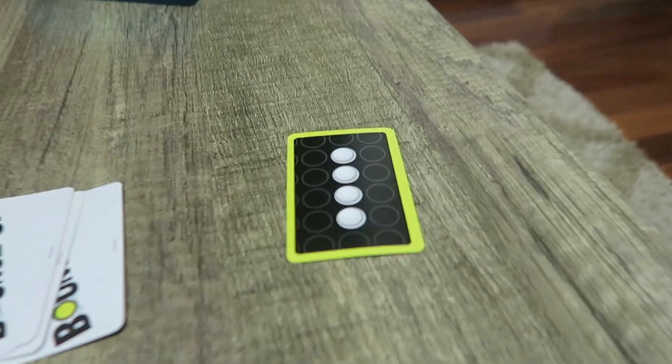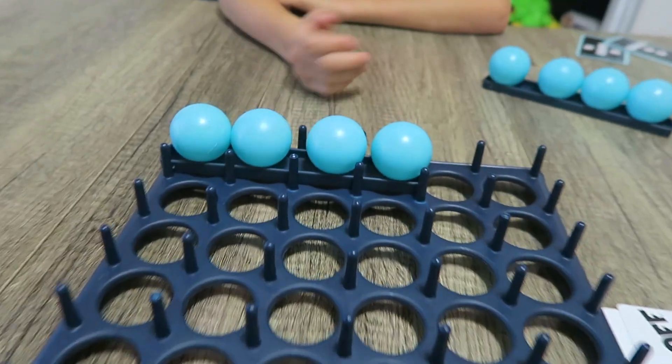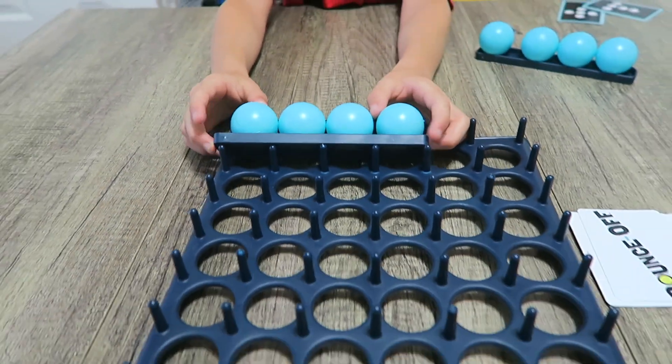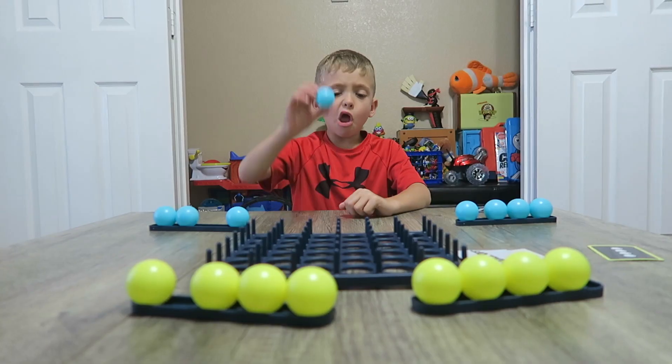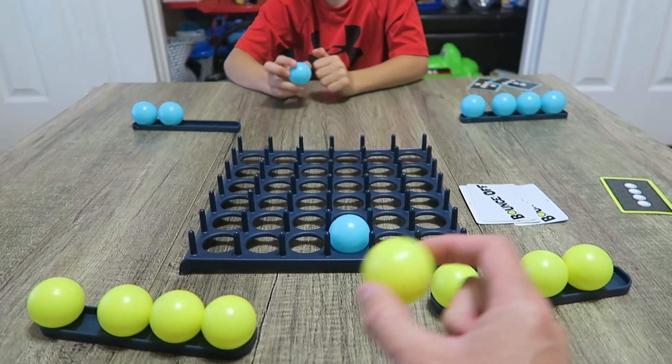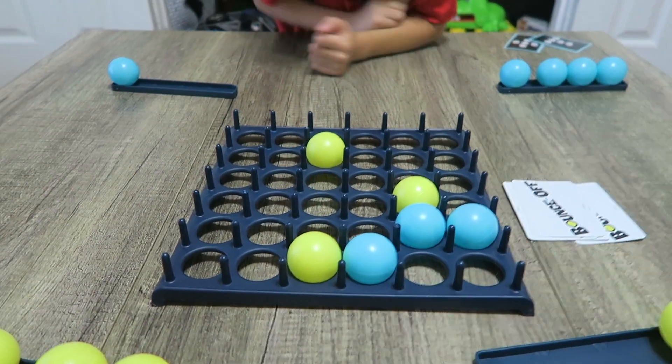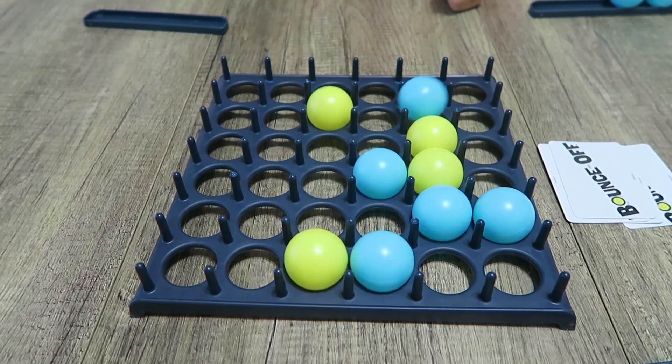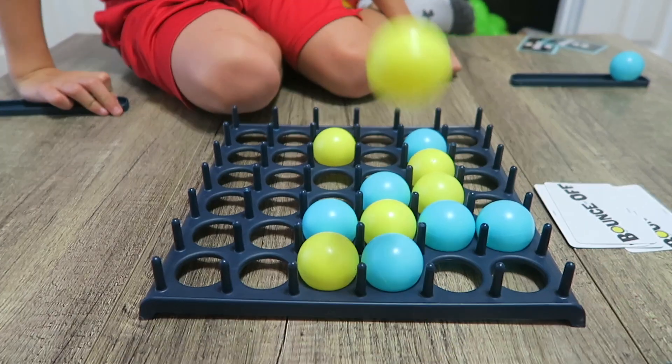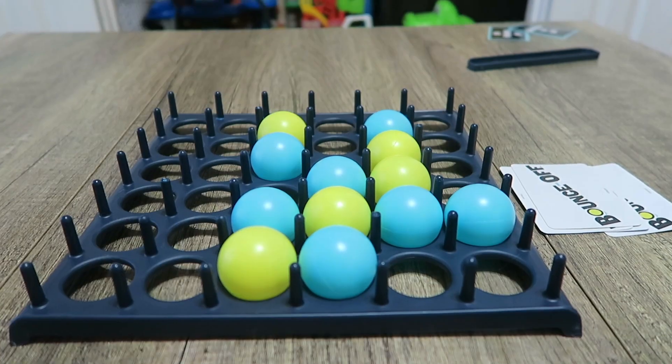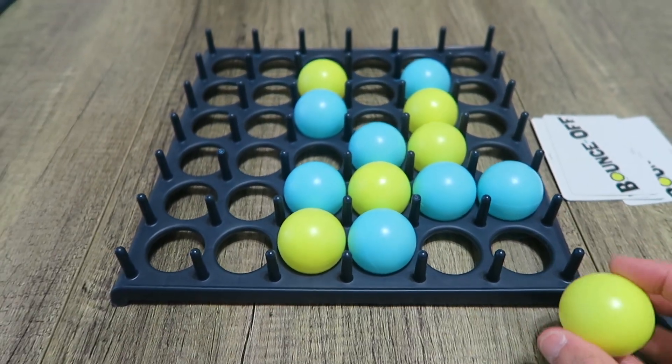And the final card we have, a straight line. Remember, first of three cards wins it all. And we both have two. Get your tray out of the grid so that we can play. Bounce off. Final round. You are first to go. All right. Weird start. You blocked me! I blocked you! We're never going to finish this round. I'm one away. What? No, you're not. I just need to get in that corner. I didn't even see that.